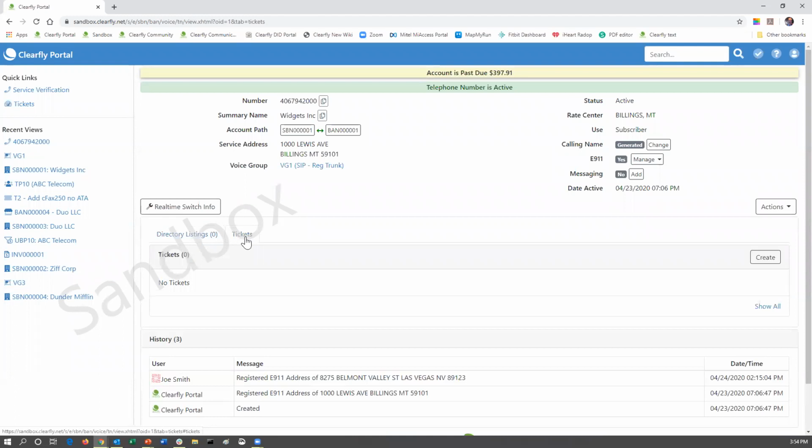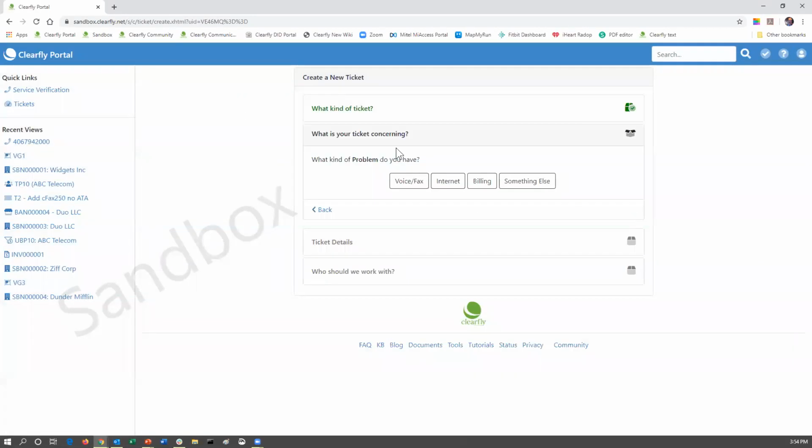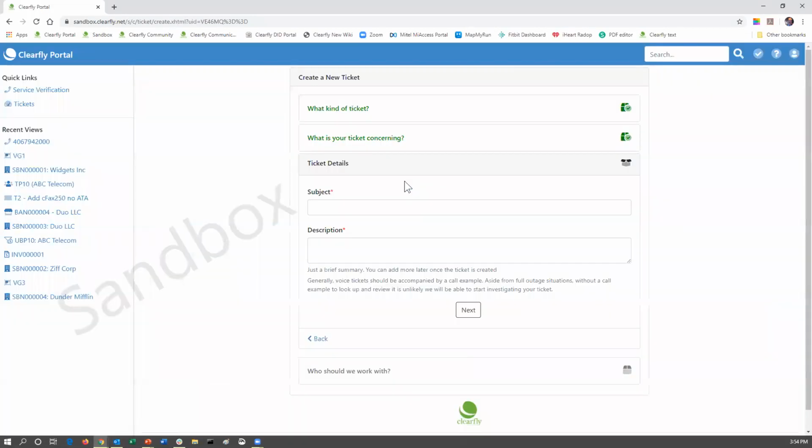We're going to click Tickets and Create. So what happens now, because we've gone all the way down to the phone number, the ticket will include the voice group and it will include the specific phone number. Okay. So we're going to click Create, Report a Problem, Voice and Fax, Subject, Poor Audio.